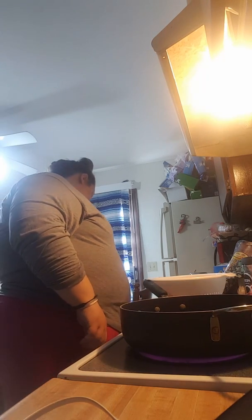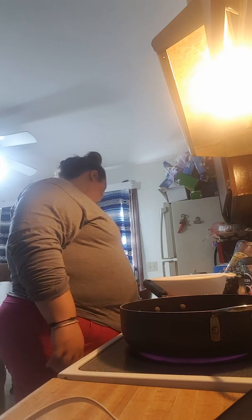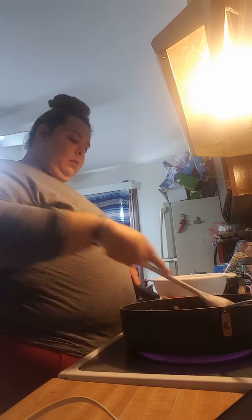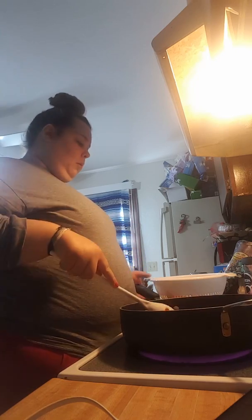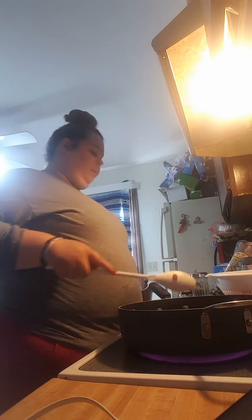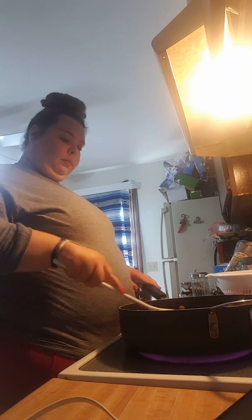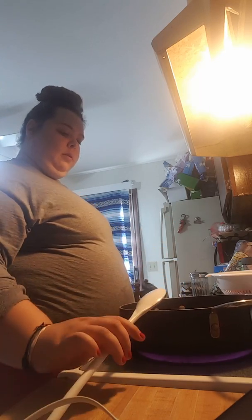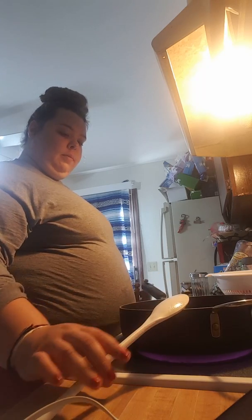I'm gonna get a spatula in a minute here. Not a spatula. Just a spoon to move it around. Oh yeah, I can smell it heating up. We'll wait for that to heat up.